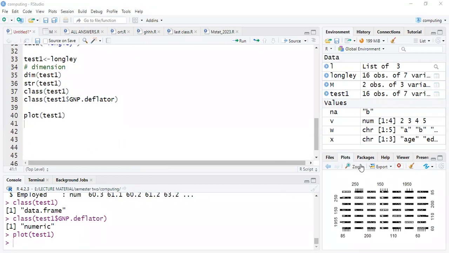And you can see that we have a correlation plot, showing GNP deflator with GNP. You can see it is an increasing relationship. Also, this is a scatter plot: GNP and unemployment is just a scatter. GNP and armed forces, so this is just like a brief look to see which ones are highly correlated, and which ones have a correlation between each other.